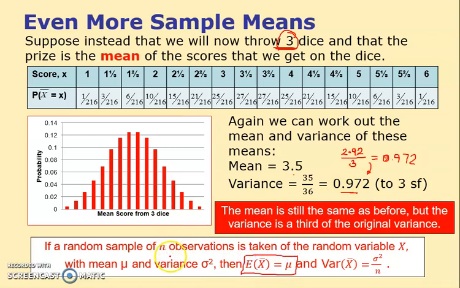If you have a sample mean where you initially have the mean to be mu and the variance to be sigma squared, then a sample mean, E of x bar, will also have the same mean. It won't change. At least that's what you expect it to have if n is big enough, I suppose. And the variance of x bar, well, we saw last time, that becomes sigma squared over n, and that's been confirmed by the results I've done today. You get smaller, it becomes more reliable the bigger the sample you take.